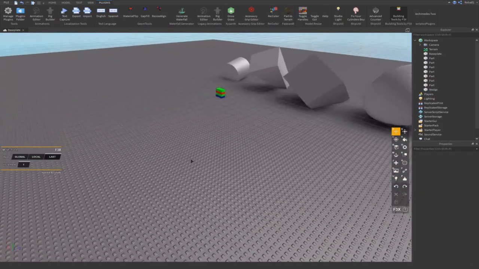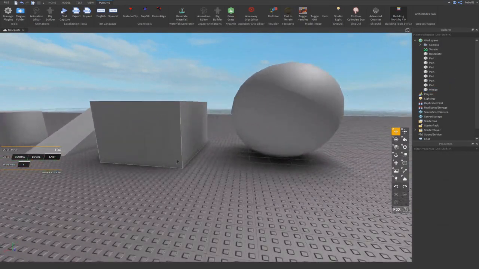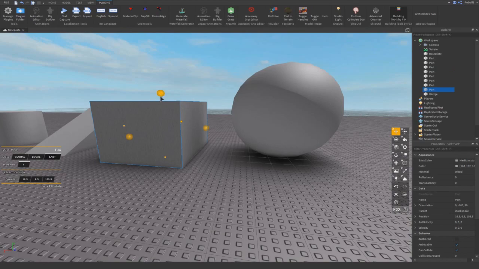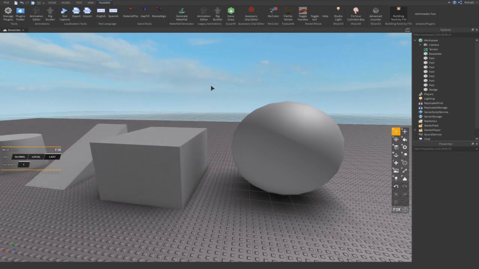That's pretty much it for that. Now, if I wanted to undo all that, Shift Z to do it instead of Control. Shift Z to undo, Shift C to copy, it automatically duplicates it for you, which is really cool to be honest. You can also Shift X to delete.